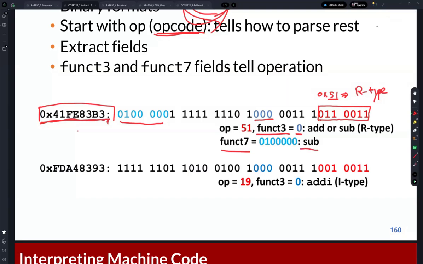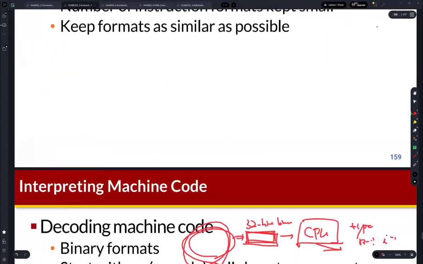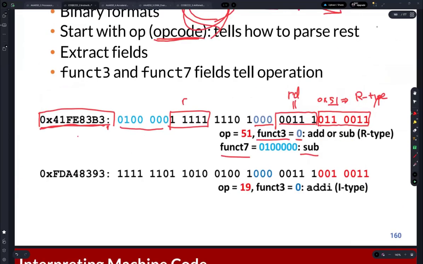And by reading these fields, this is the RD, this is the RS2, and this is the RS1. So decoding is the inverse of the encoding.